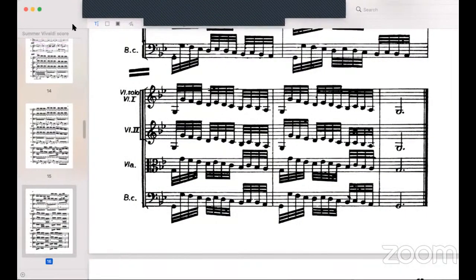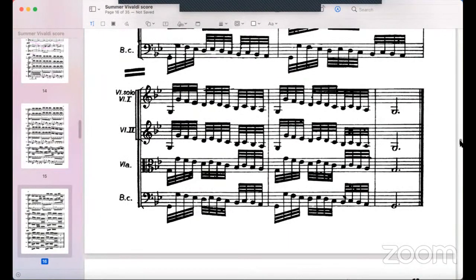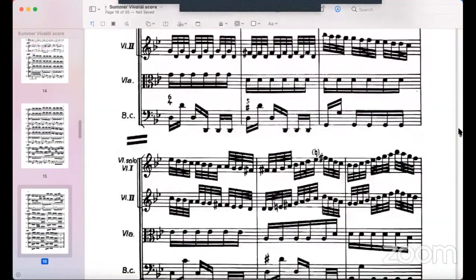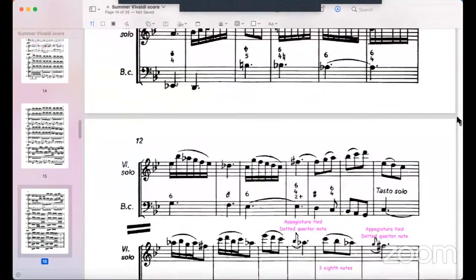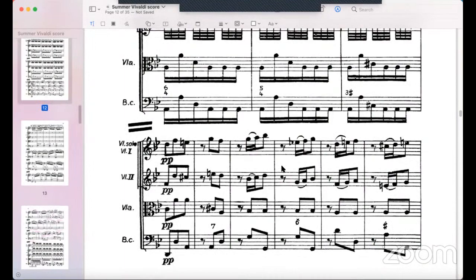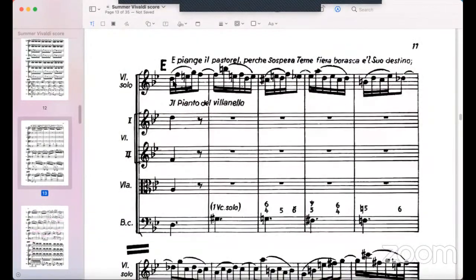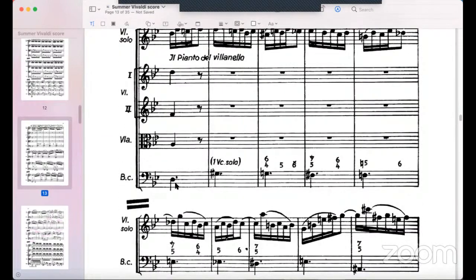So here on Vivaldi, Antonio Vivaldi, you can find those elements of the rhythm. We have those patterns. So what you need to do is just to write here on page 11 and page 13. What pattern is this? So four 16th notes with the eighth note tied with the 16th note on the solo. On the cello, on the continuo is dotted quarter note.